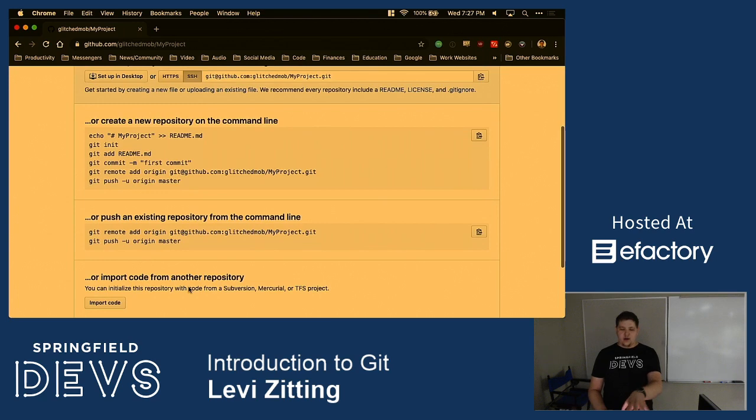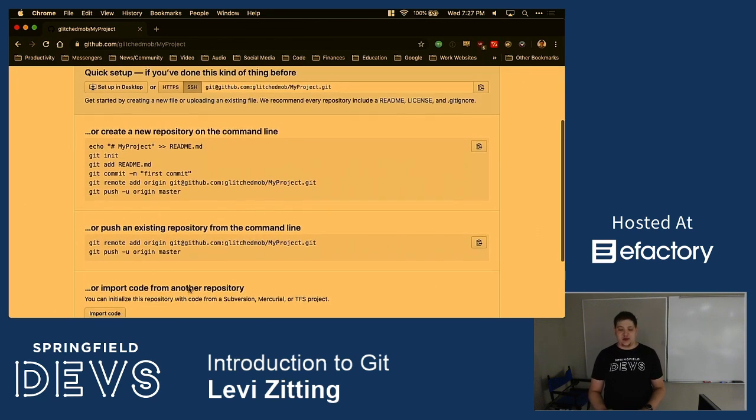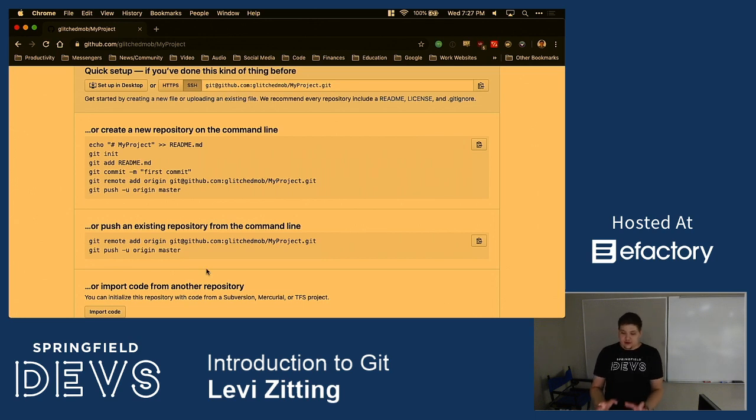And right here, it's not really showing any files in our project or anything like that because there isn't any. But there are some steps here. We can see it's running git init, and then it's making a commit here, and then what we really want to focus on are these last two commands.